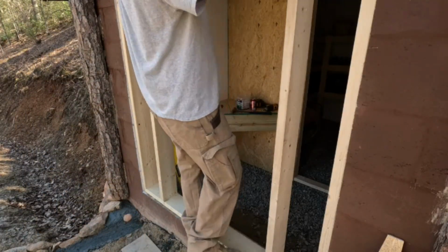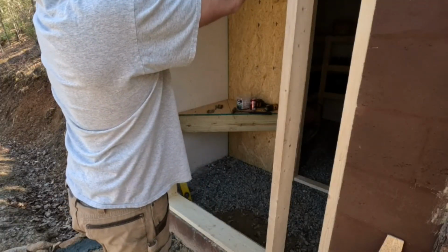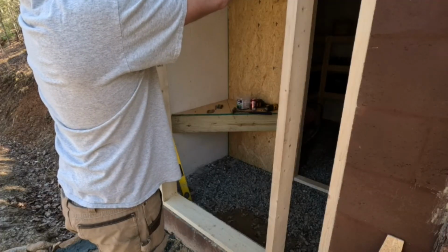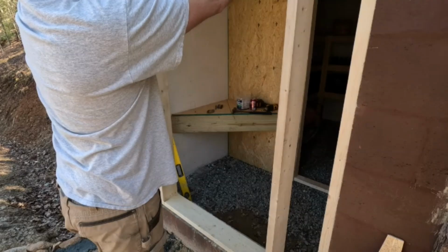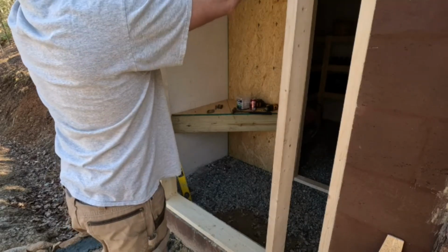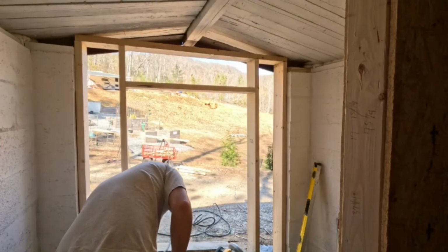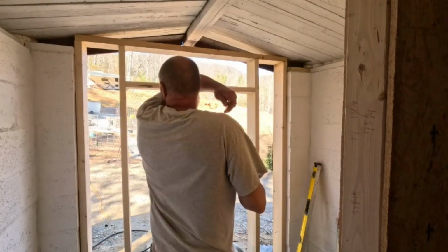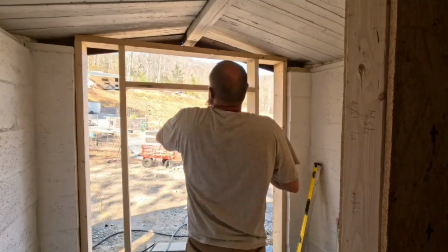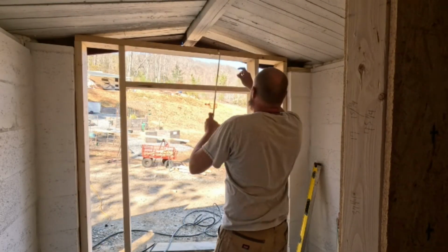This ain't going nowhere. All right, what we need to do now is I need to put a couple of 2x4s in here, or a couple of 2x6s. This is a 20-degree angle, so we're going to go ahead and put a couple of them in here. All right, so I think I'm going to add one in here. So 5 1/4.